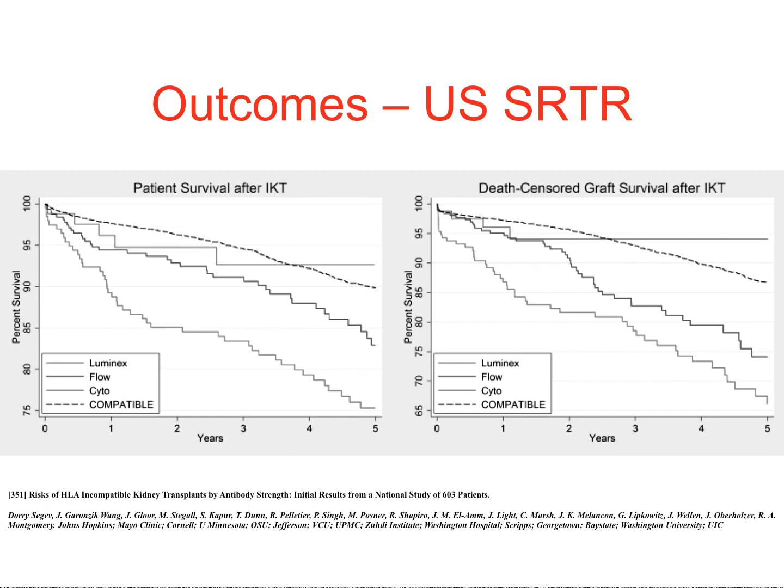This is the US outcomes, and as I said, you need to be really careful what you're talking about when you read these papers. So these are standard transplants. These are the patients who are just Luminex bead positive. These are the patients who are flow cytometric positive. And these are the patients with a positive CDC. And if we look at graft survival, you can see that actually the bead positive patients don't seem to do any worse. The numbers are small, but they don't seem to do any worse overall than the patients who are compatible.